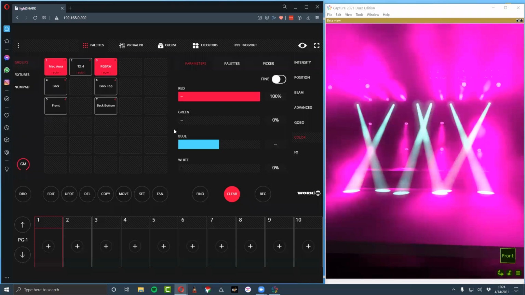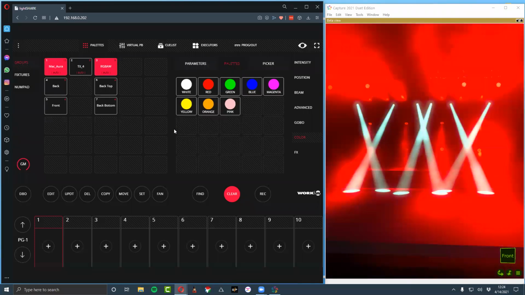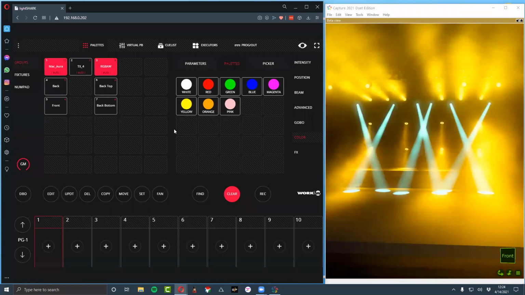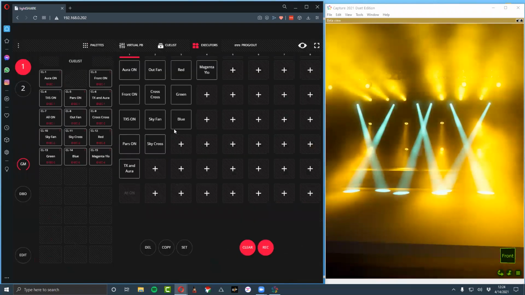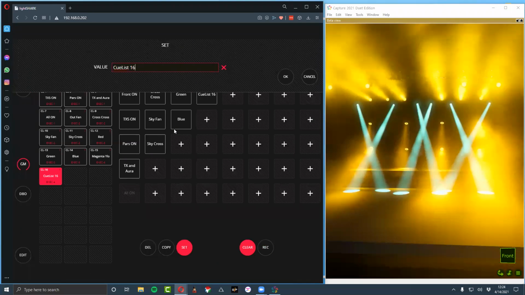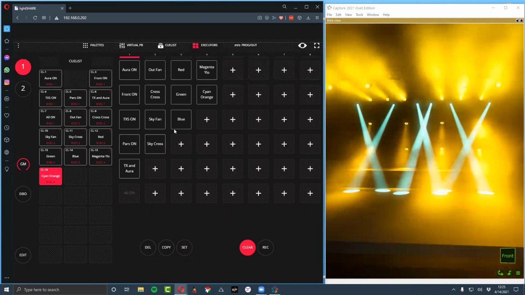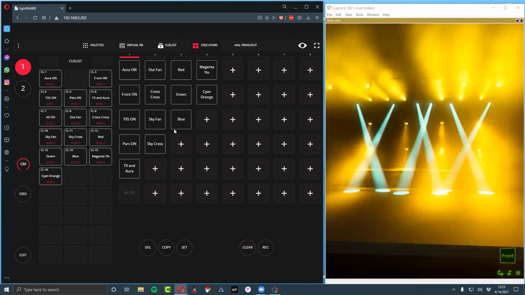Cyan. Orange. And I would fill this up, of course. And then we'll do some gobos. So only one of our lights has gobos. So I'll clear out here.